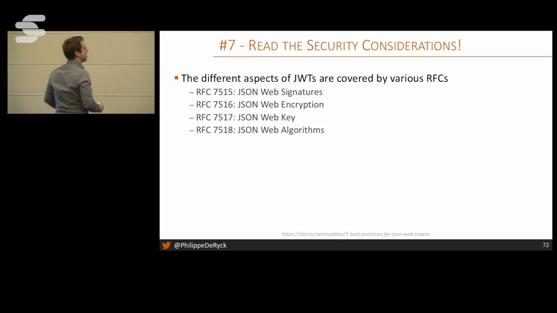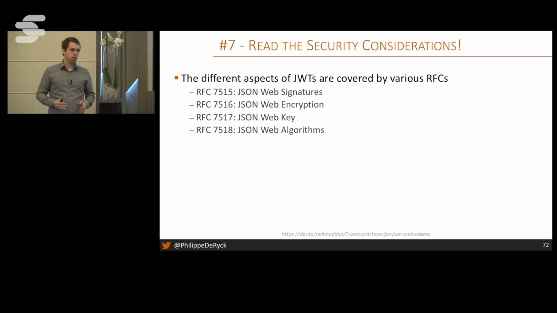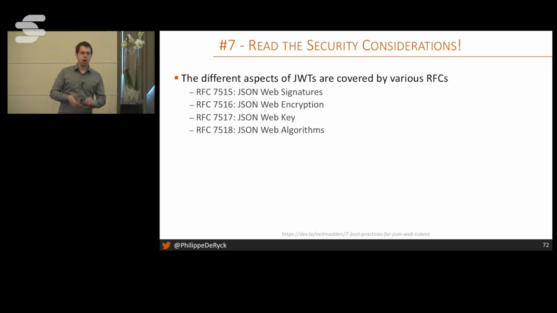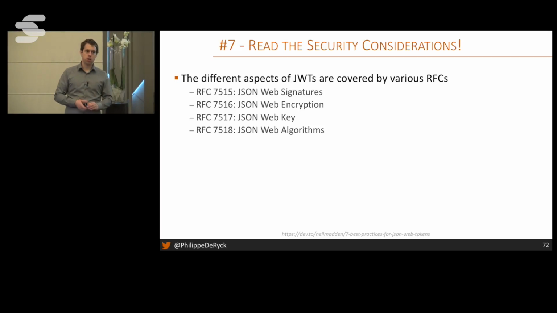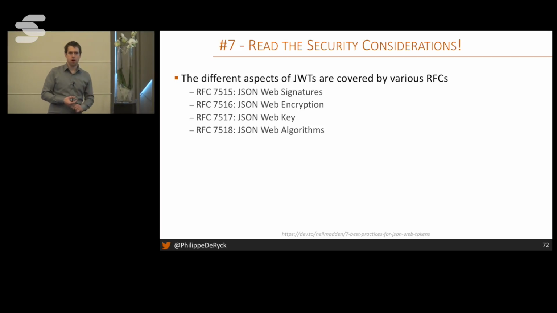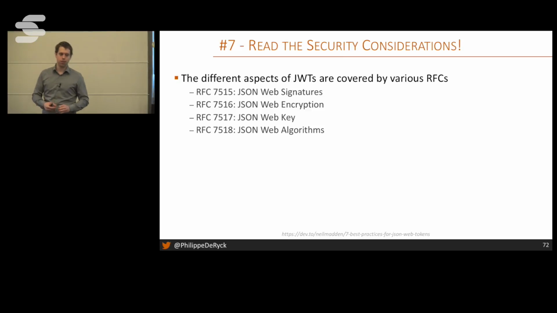Okay, so the JWT RFC covers the middle part of the token. It covers the claims. It specifies which claims are reserved, how they should be represented, how you should handle them. It also refers to these other specs. So it's true, there is a way to offer JWT tokens without signatures. It also says in the RFC, don't do this. It's definitely not a good idea.